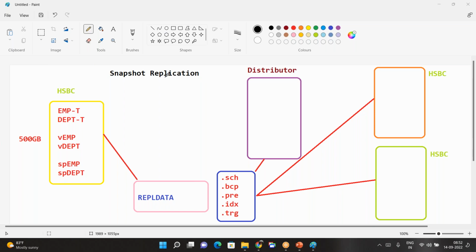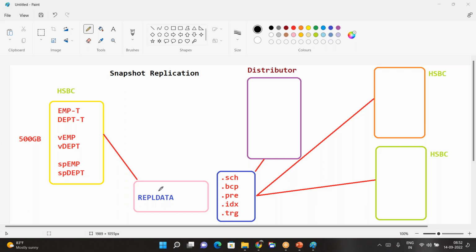So whenever you are taking a snapshot, when you are configuring snapshot replication, whatever articles you are replicating, it will take the entire backup and keep it in the REPL data folder. Technically you should call it a snapshot folder, or you can call it a REPL data folder, sir.